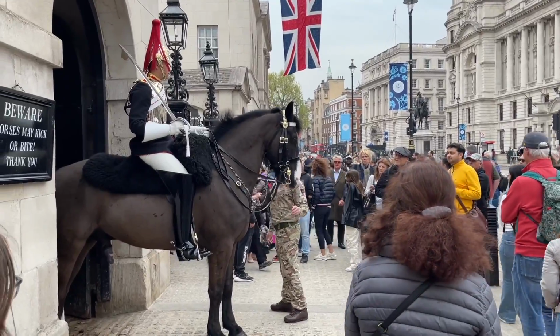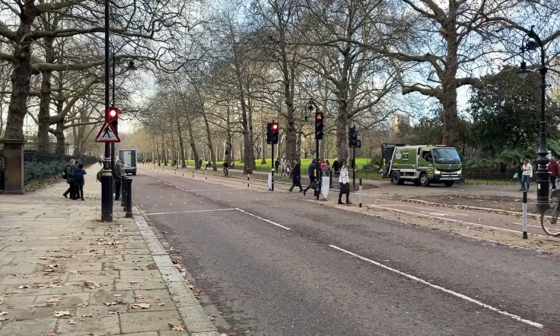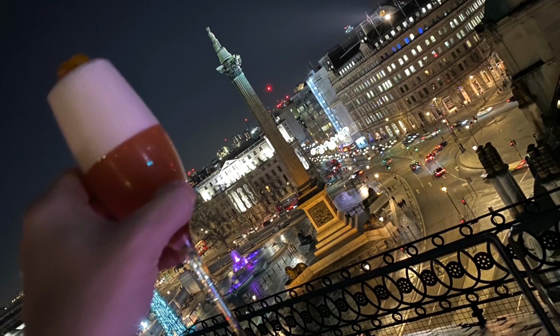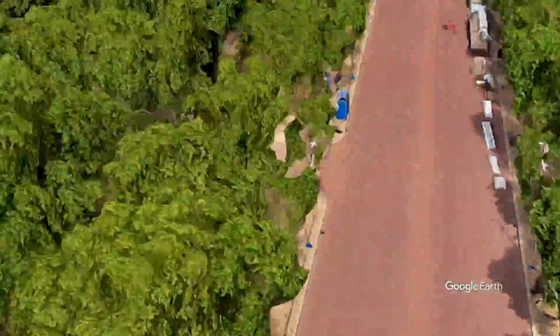It's great for first-time visitors or those who only have a day or two to spend in the British capital. I'll give you a quick overview of the route and then fill in lots of details, like places to eat and drink, and added attractions along the way. It's a more than pleasant 2-mile or 3-kilometer walk through the heart of the city.